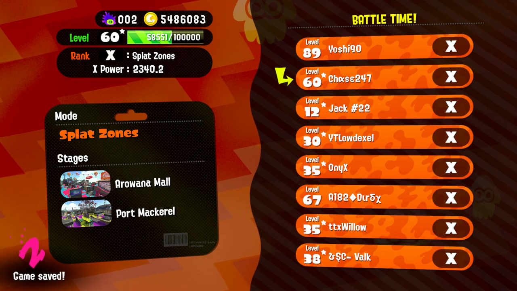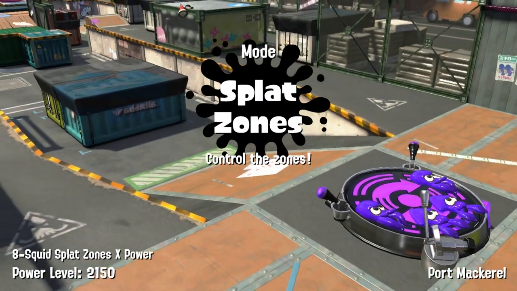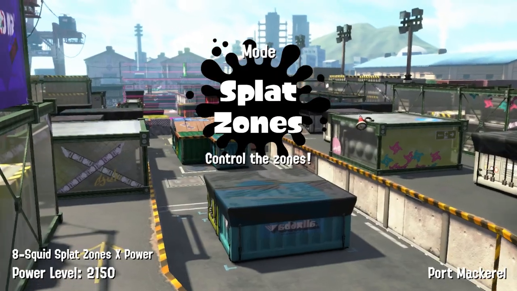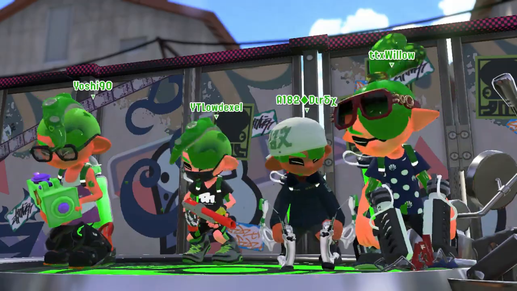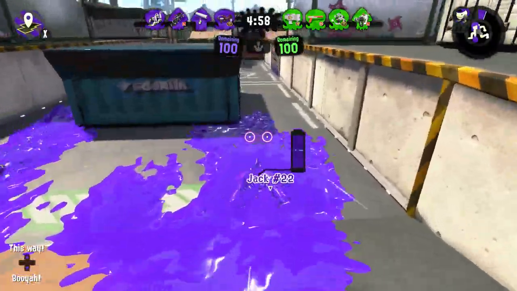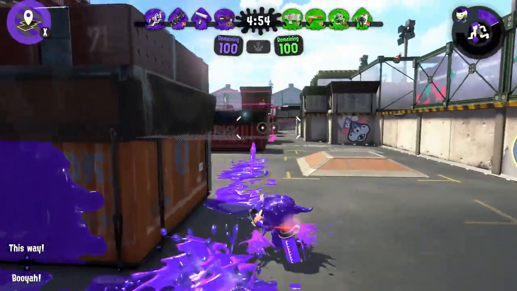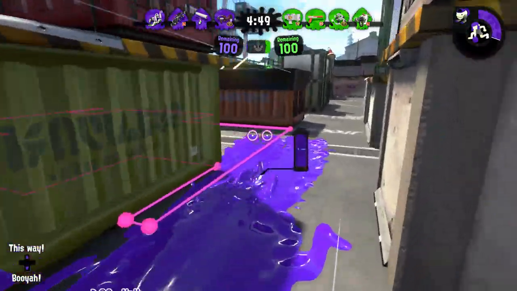Alright, so we still have some people from those previous two rooms in here. The Onyx guy and the Lodexel guy. Alright, at least we have port. That's good. Okay, but the power is only 2150. That's pretty low. Not the lowest, but it's pretty low. Hurry up and get to the zone. Alright, we have Kensa Dualies, Flat Roller, and Sploosh. Not terrible. But oh, wait. Yeah, the enemy's team is way better for zones, I would say.